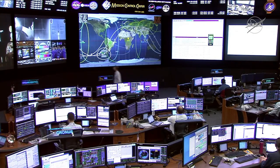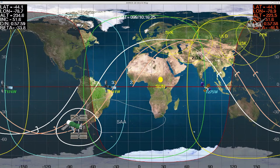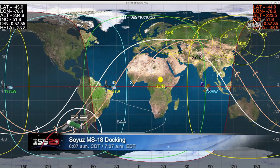At this moment, the Soyuz spacecraft is continuing to chase down the International Space Station, right now only about 17 kilometers behind it, closing in at a rate of about 26 meters per second, while both fly just off the coast of Chile, about to cross over South America. We are less than 52 minutes away from the planned docking to the Rassvet module on the Earth-facing side of the Zarya module on the Russian segment of the station, and everything's proceeded smoothly.